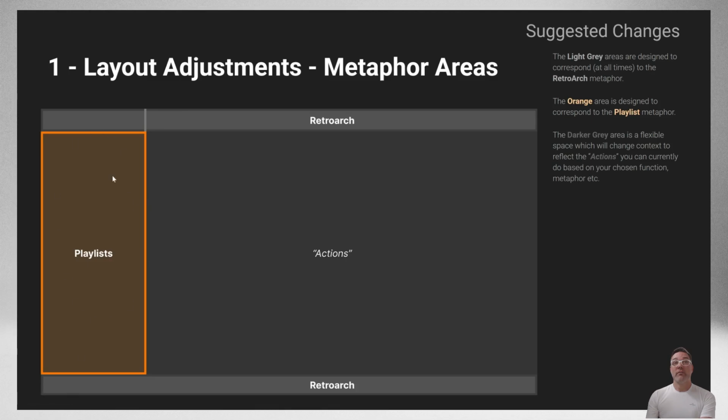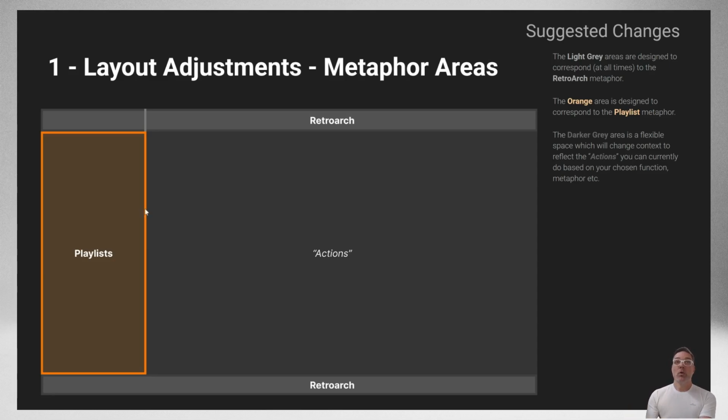And part of this is the hard reinforcement I'm suggesting of making playlists the entirety of this section of the sidebar. So you can see here this vertical line still means that this is the sidebar, and I've actually expanded the sidebar upwards into this gray area, and that will become a little bit more apparent as to what I mean by that in a minute. Now, this central darker gray area is what I'm kind of loosely calling actions. So when you choose something, for example, a playlist or the main menu, then the list of actions that you can perform will be presented here. And obviously, if you've chosen a playlist, it will be games, right?